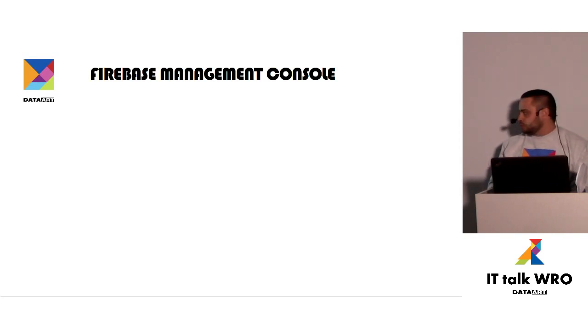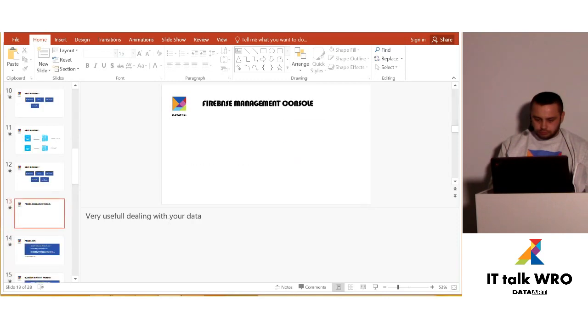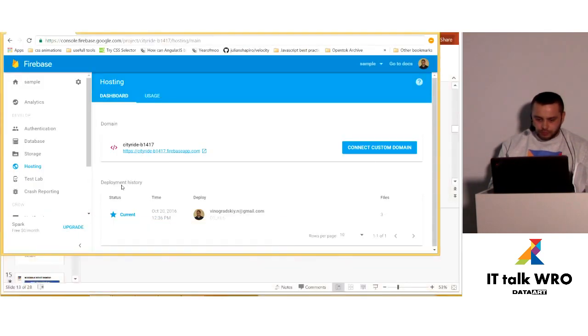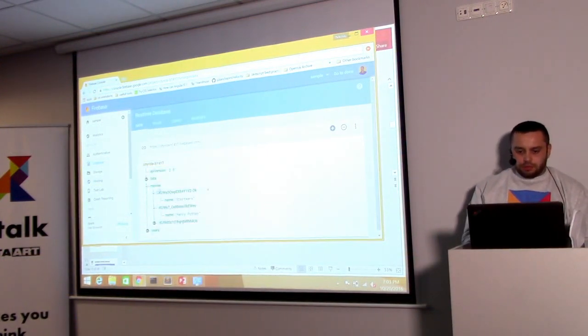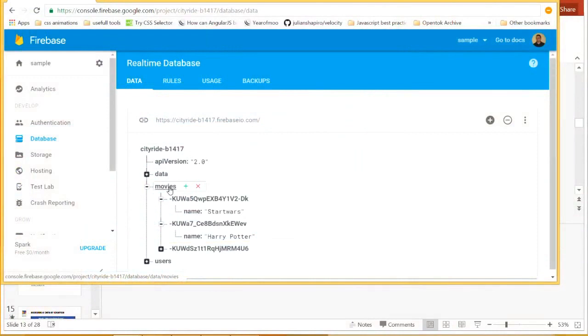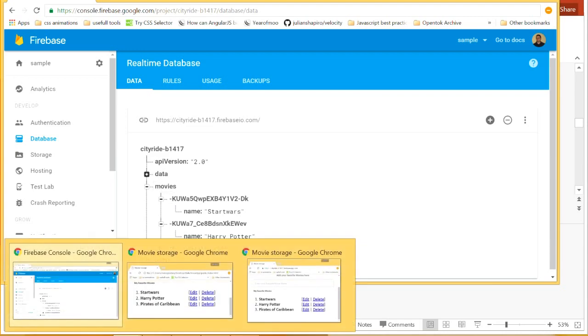Let me show you maybe some code examples, so you can see what's going on. So this is my database. It has some nodes attached to it. I'm interested right now in the movies because I'm going to be operating on those particular movies.